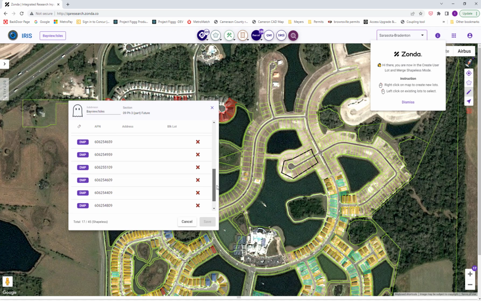Scroll down to the bottom here. So I would continue on the map until I had selected 50.